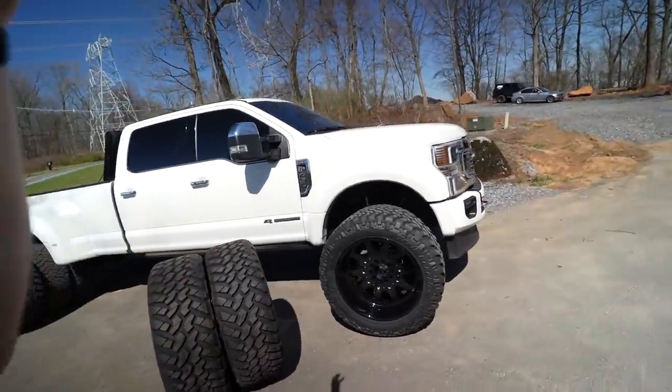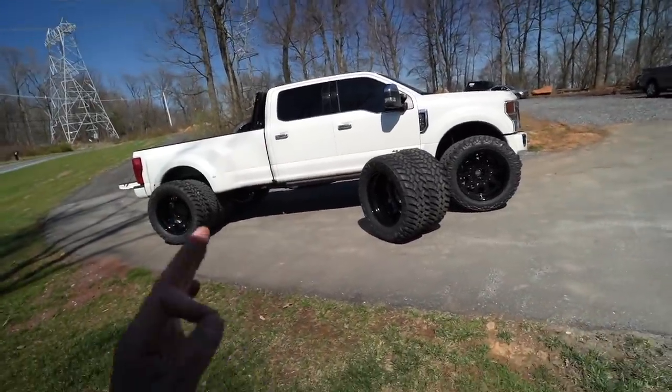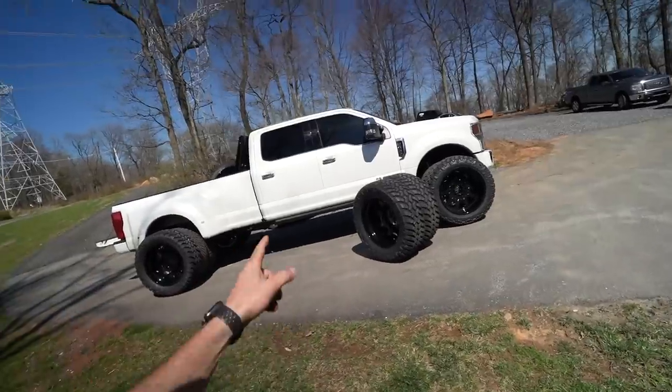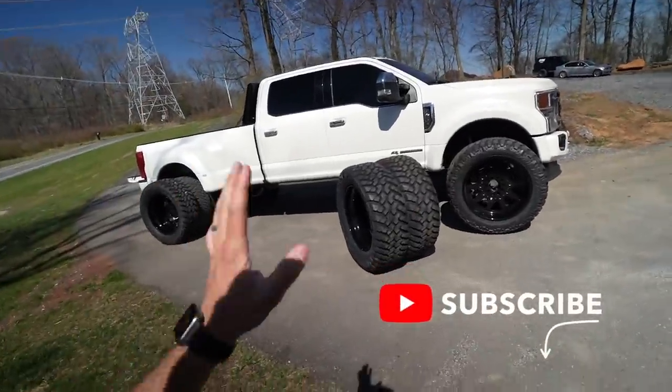We're revealing the JTX forged wheels on the 38-inch tires that have been sitting separately but have finally accepted their oath as a couple — and man do they look good together. You guys are about to see just how massively thick these wheels are in comparison to the 315s on the truck right now. Finally we are making the upgrade to a super single on our F450. Bada bing bada boom — take a look at the sneak peek of Convict V2. This truck is going to receive a four and a half inch PMF powder coated to match lift kit with King shocks front and back, King coilovers up front, and a whole slew of beautifully fabricated suspension components sitting at the shop right now.